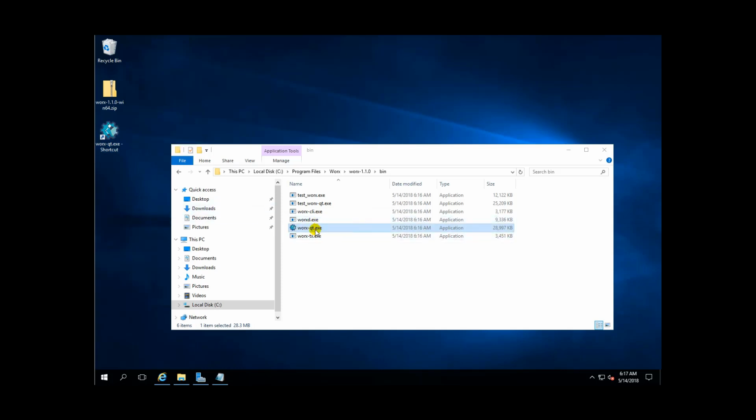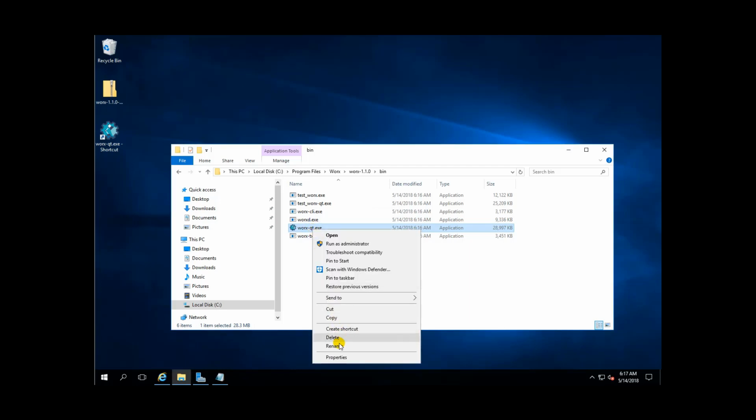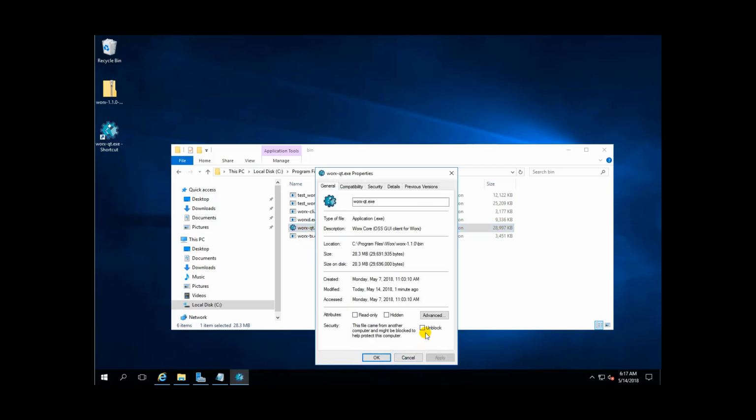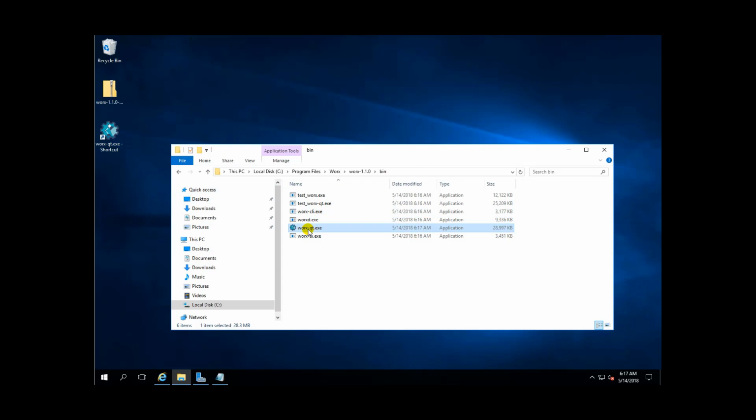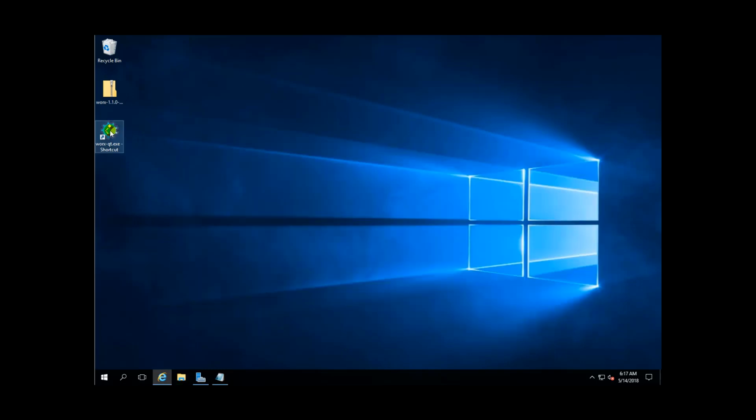One thing with a lot of these servers that I run into, I don't know if you run into this, but with the newer servers, I need to go into the properties of these and unblock. Occasionally it'll block this file. So if you start trying to run this wallet and nothing happens, Windows has this option where it blocks it. So I'm going to unblock it, make sure it doesn't get blocked, and I did that on the actual executable. So now we have it installed, in a sense. We are going to run it for the first time.